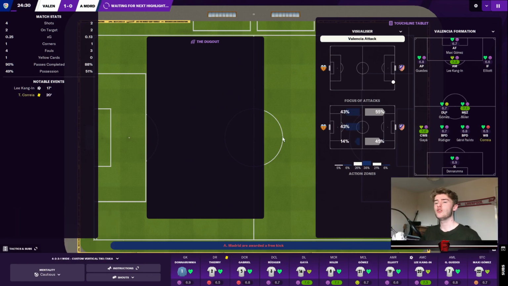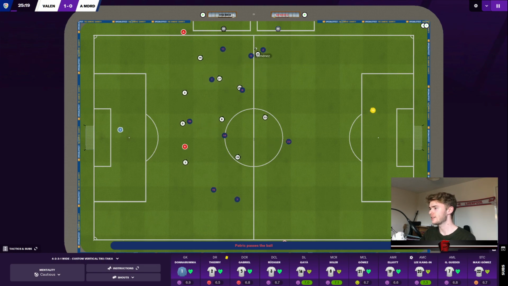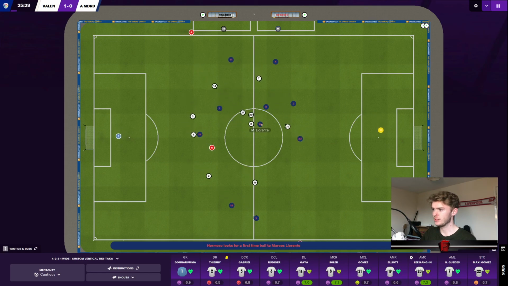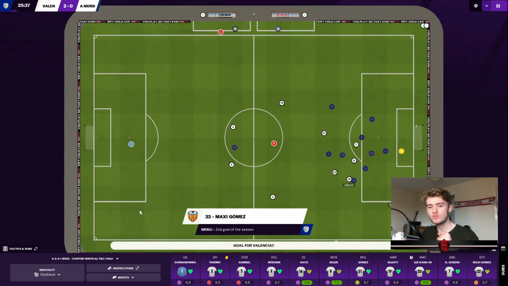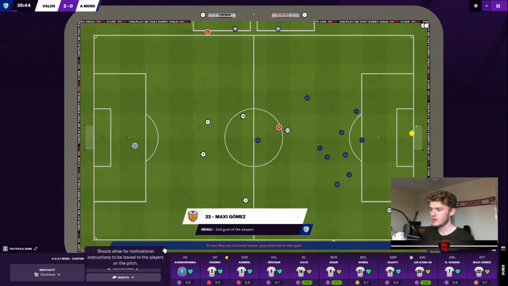It's 25 minutes in then, not really much has happened since the goal, but we have got a chance. Highlight here, it's Jimenez, Lemar to Patrick, back to Jimenez. Some good pressure on that defensive line, but they're playing through it well. The ball is cut out by Javi Elliott with a brilliant ball to Maxi Gomez. Can he make it two? He can. What a bloody good ball from Javi Elliott.